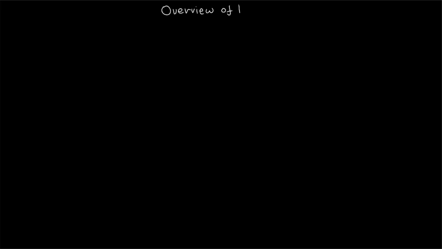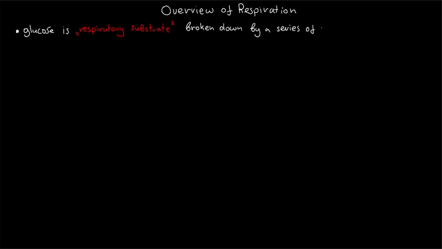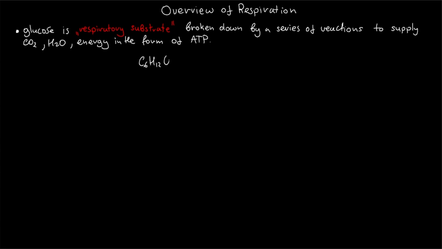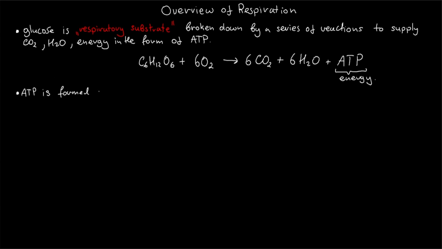Respiration is the process by which hexose sugars such as glucose are broken down by a series of catabolic and redox reactions to form energy in the form of ATP in plants, animals, and some other microorganisms. This is the overall reaction of respiration that you have seen in your previous years of education. However, in this video we will explore this concept a little bit further by looking at its underlying biological reactions.